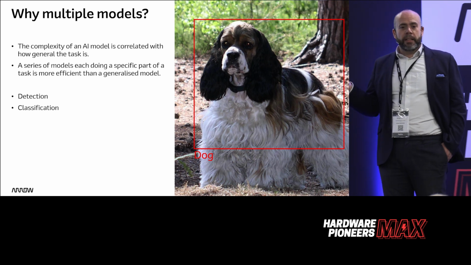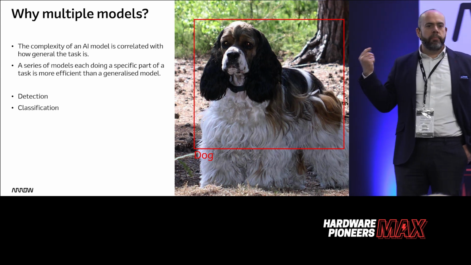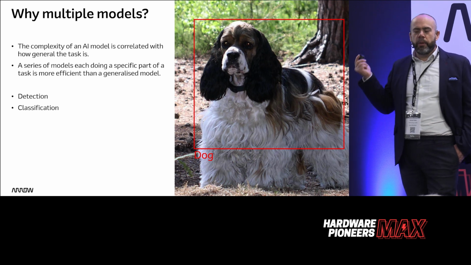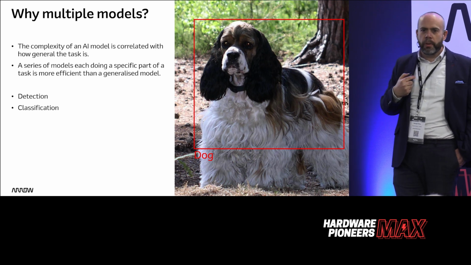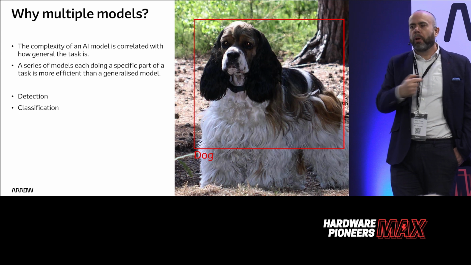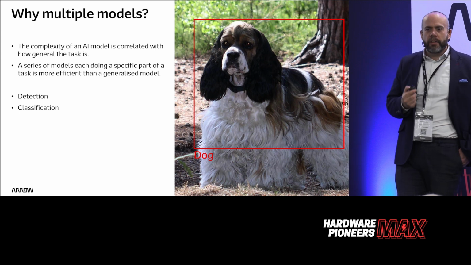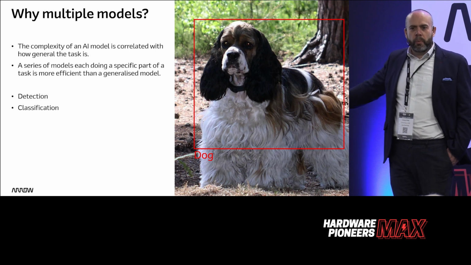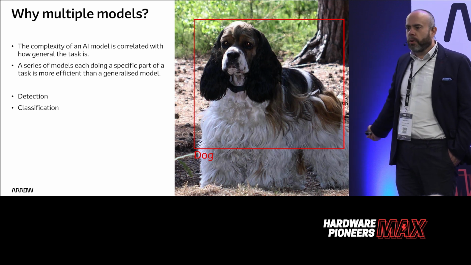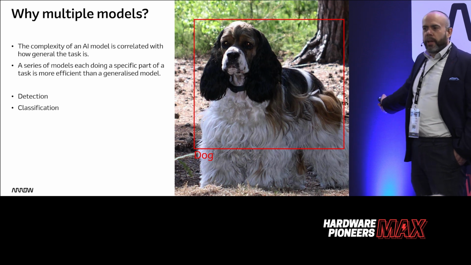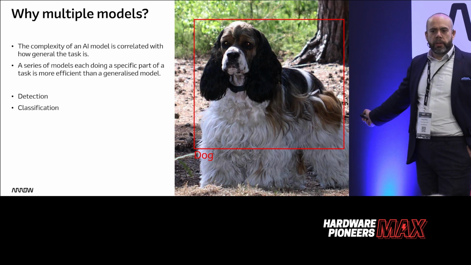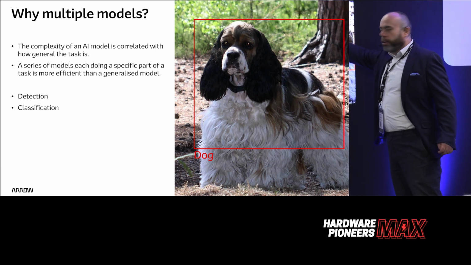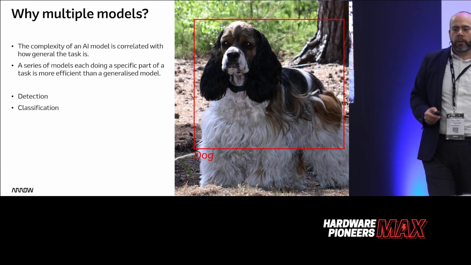So the next part is classification. Not only have we detected there's something there, but we know what it is. One of the reasons this is hard to grasp as humans is that we run multiple models all the time. When we first saw that picture, we already knew there was an object in it, and we already knew the object was a dog. Those of us interested in dog breeds probably even knew the breed, and if you're really interested, you might even know what this particular weird coloring is called in the dog breed world.